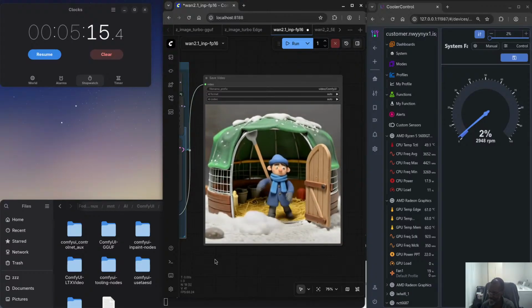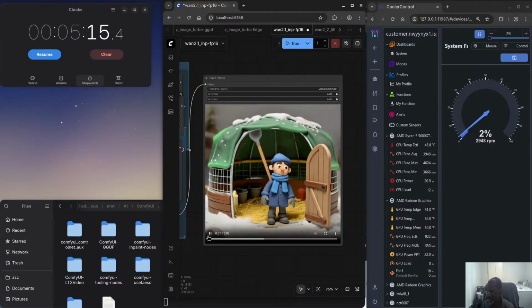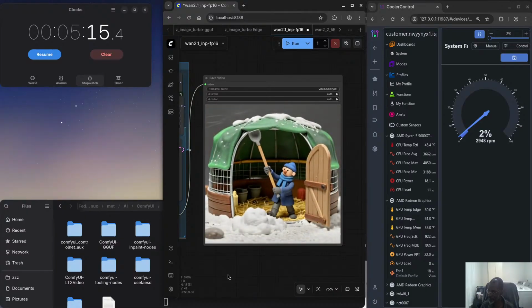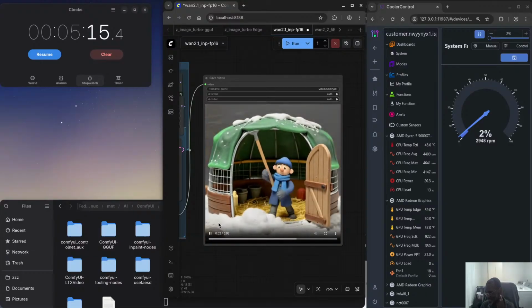You know, the funny thing though is that it did a very good job of the person actually holding it. The funny thing is the way the shovel is bouncing up and down in the back there. That's actually weird. Let me watch that again. Oh, that's actually not bad. I might actually keep that one. That is pretty funny. And then the snow just appears all of a sudden from nowhere. This is actually probably one of the best ones.